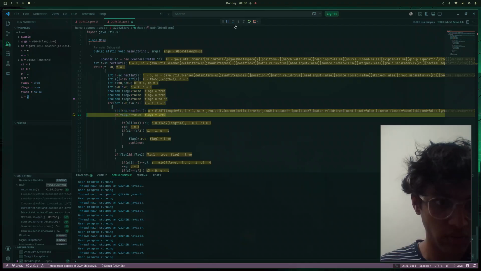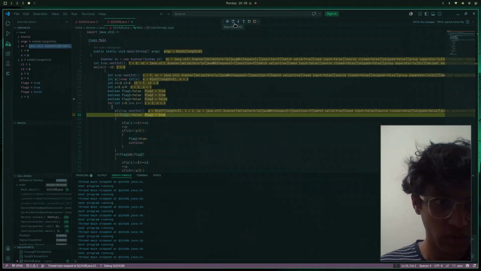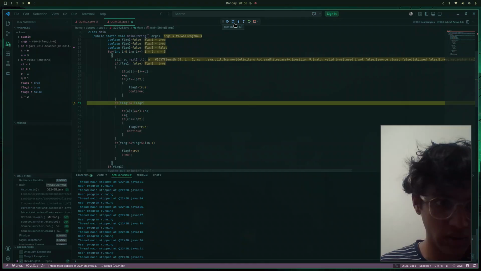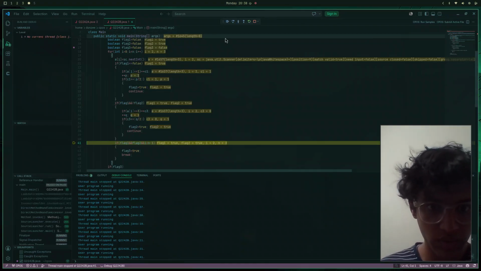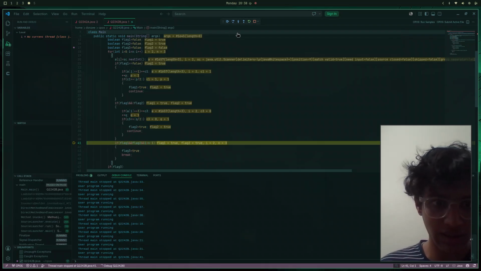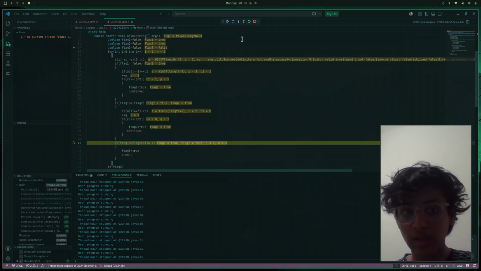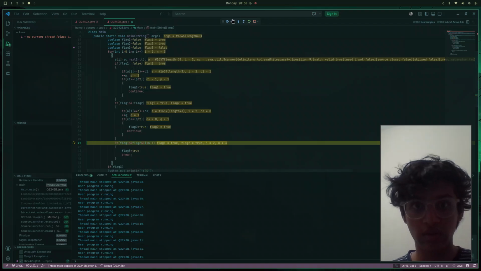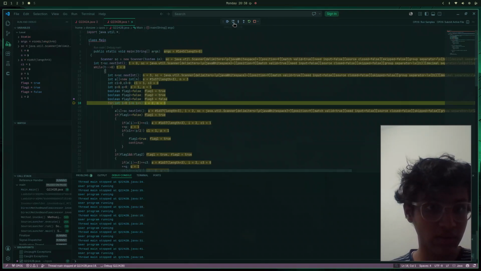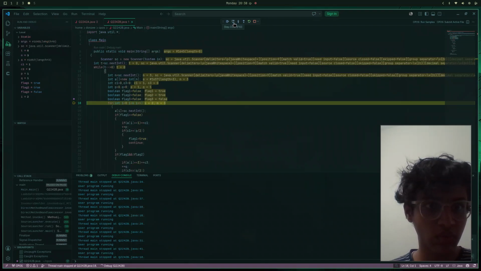And now this does not get executed. If flag 1 is true, flag 2 is true, and the current I is less than n minus 1, it should be less than or equal to n minus 1, then flag 3 is also true. Okay, what happened?